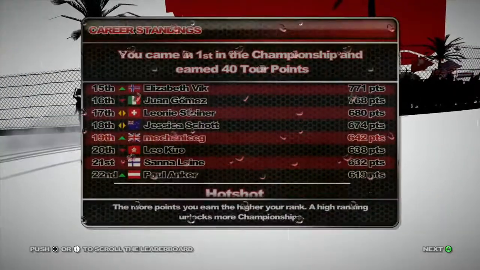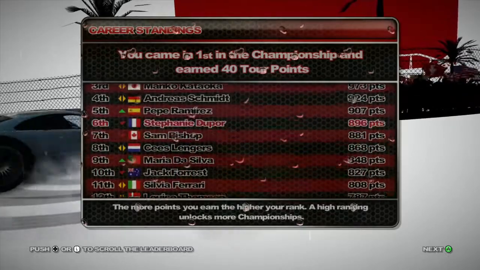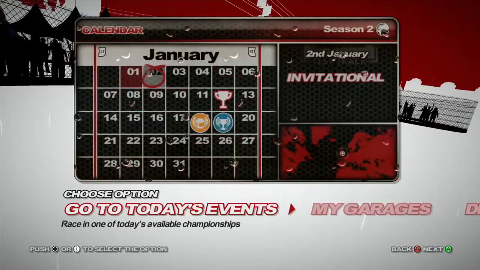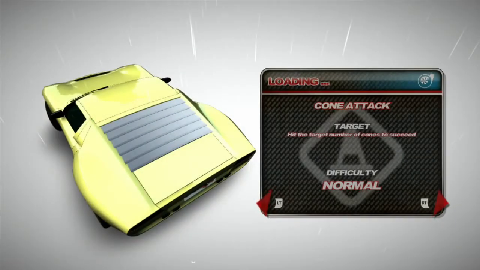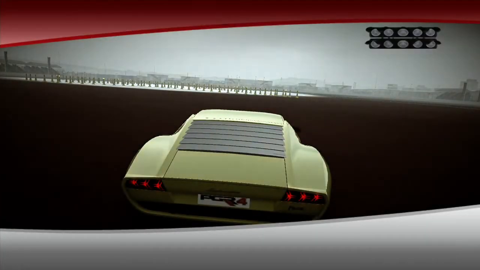We've won the Baltic Masters. And we are 19th now. 642 points. How far ahead are they? Pretty far ahead still. We've got 149,000 kudos. We're going on to an invitational. Ooh. Oh, the Icy Skid Pan one. We're going back to that. Yeah, because in the last episode, we accidentally skipped one. Michelin Test Track. Let's give this a try.